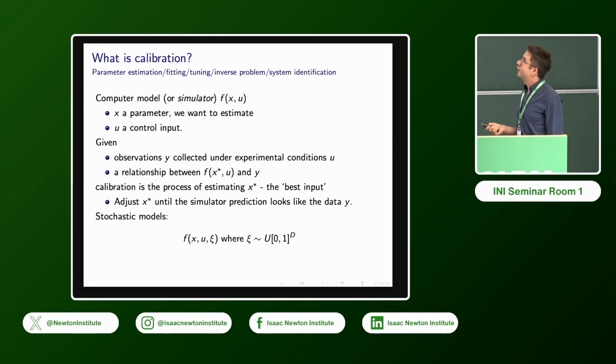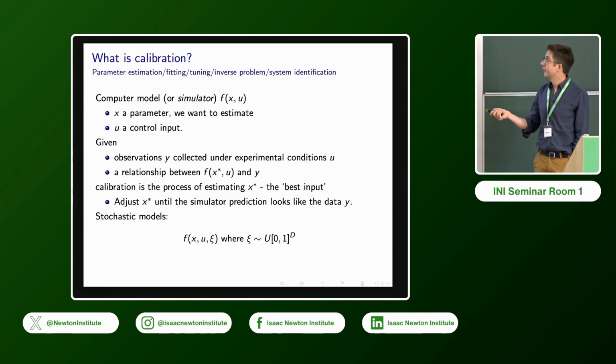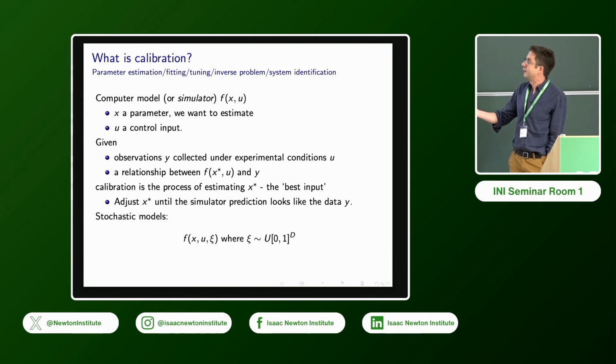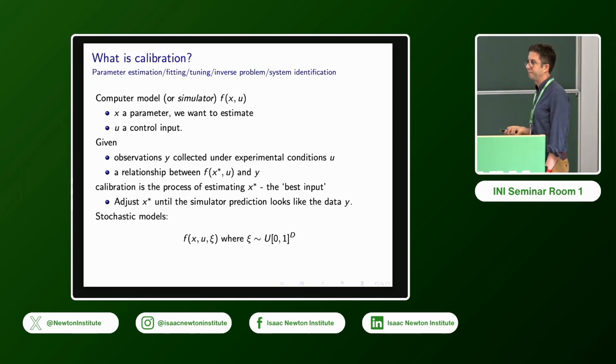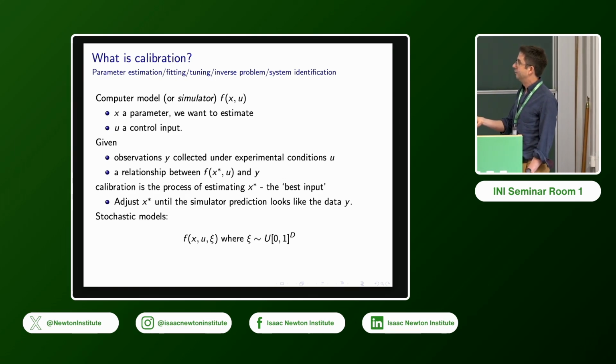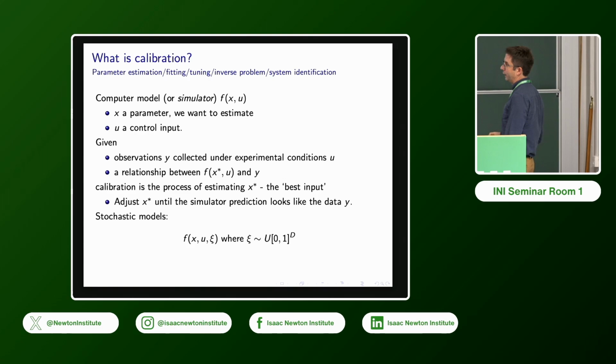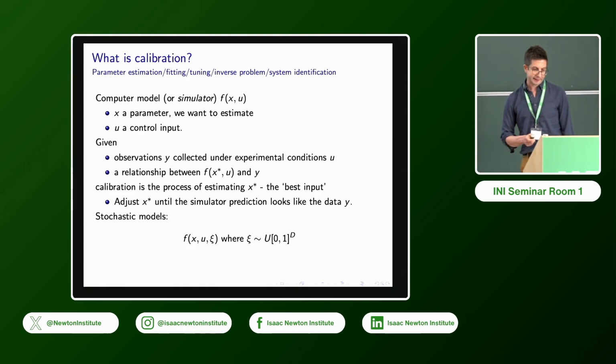And largely here, I'm going to be talking in the context of deterministic simulators. So each time you run it, it's going to be the same. Okay. We can also think in terms of stochastic models. Okay. So stochastic models are often, well, you can think of them as deterministic models where one of the inputs, which you might not think about explicitly, is just a collection of uniform random variables. Okay. So we're going to think about stochastic models that arise in this way as well. But generally, we're going to be in this kind of deterministic setting.